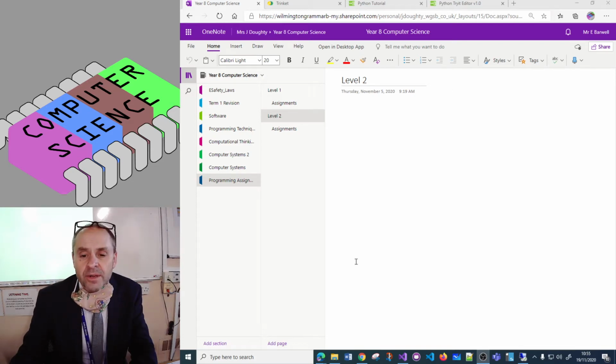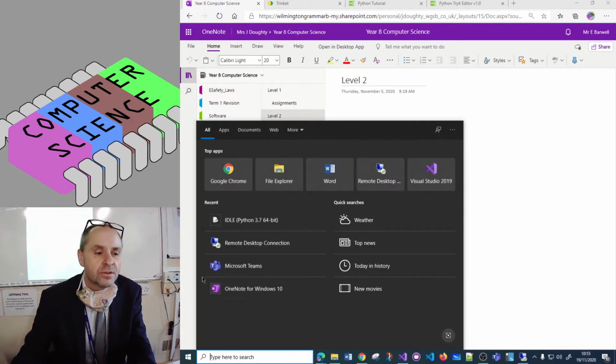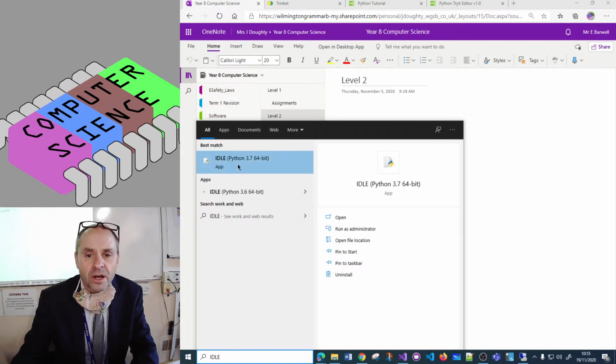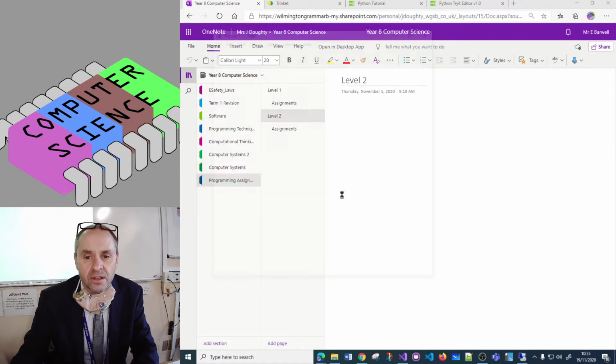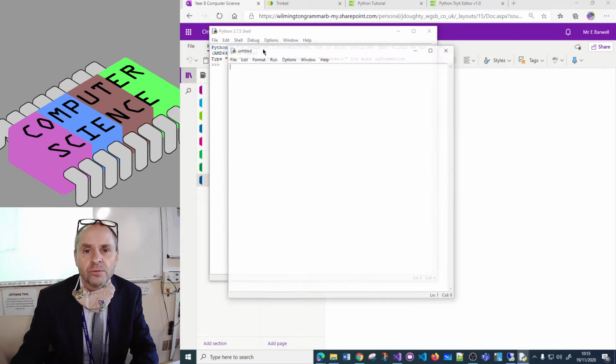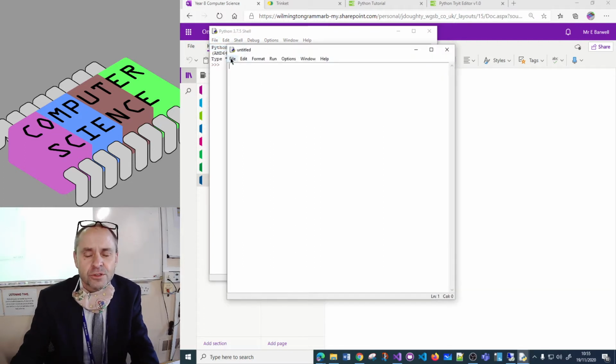Okay, to program in Python on the computer, if we just go to the search bar at the bottom in the system tray and type IDLE, it'll come up with IDLE 3 point something, so select that. It'll bring up an interface, but we want to be able to write a program, so we have to go File, New File, and the first thing we should do is save this, so we need to go File, Save.